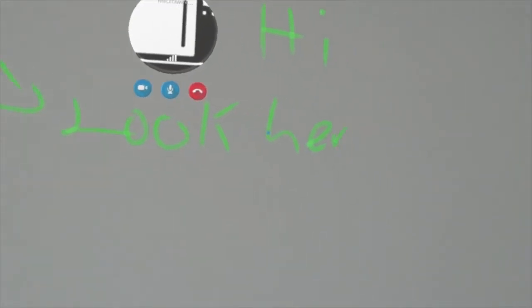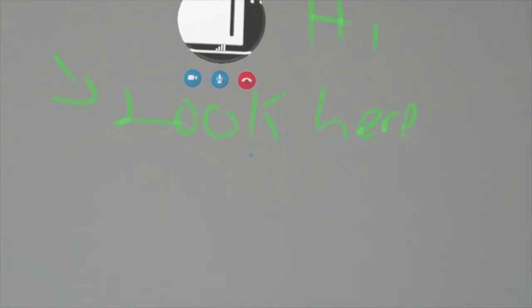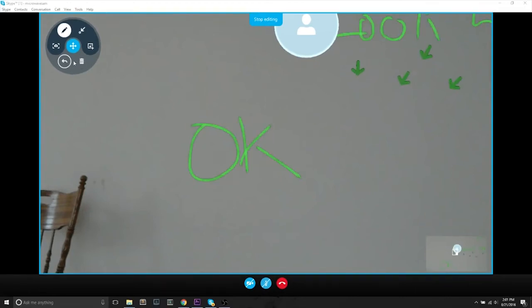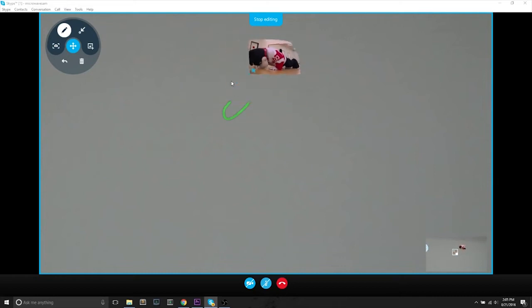Surprisingly, you can't delete each other's drawings. Your friend can write something very obscene and you wouldn't be able to erase it. And there is only an erase all button. There's no eraser tool. Another cool thing is that if you draw on a picture, the pictures can scale the drawings.